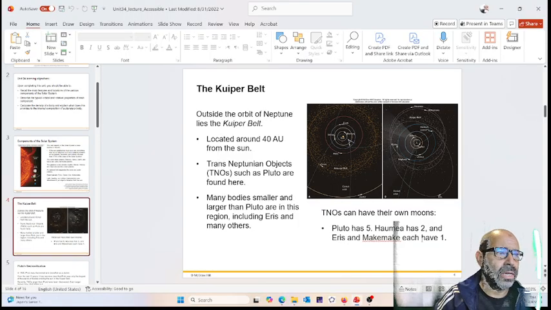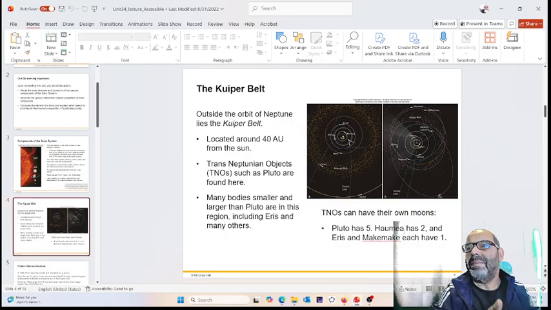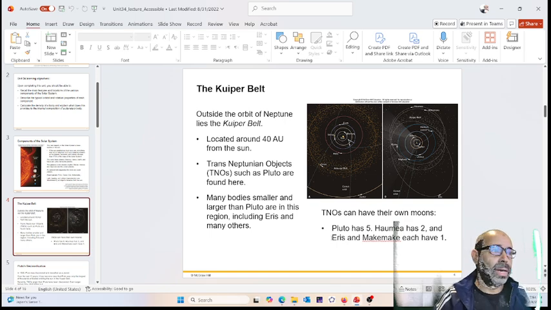each of these planets actually has 1, so it's not like both of them have 1. As a matter of fact, they are separate dwarf planets. So the point being in here is that these are complete universes of their own. Haumea has a very, very interesting structure. Some of them even have rings, okay? So the fact that you are a dwarf planet doesn't mean that you're not a planet. You are still a planet.